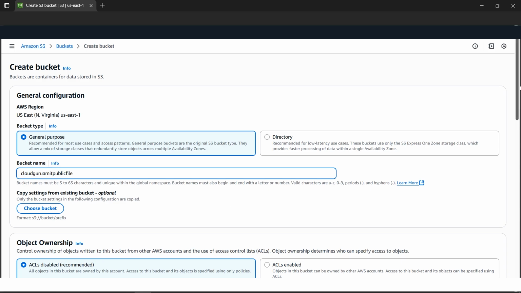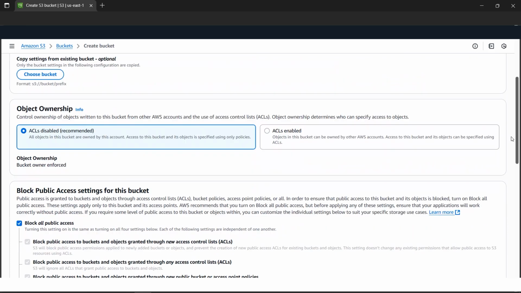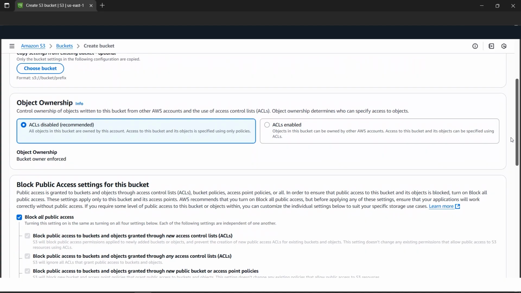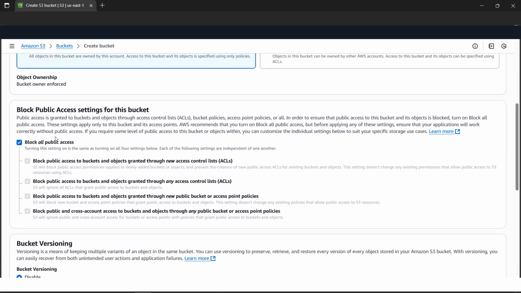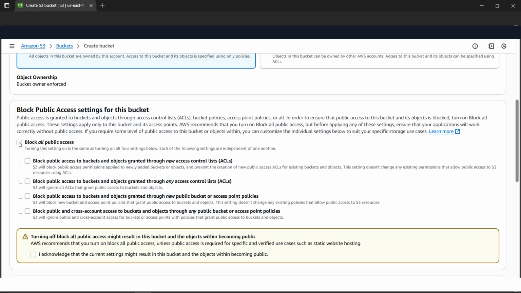Now we'll be scrolling down and we need to make sure ACLs are enabled, but I'll be purposely creating some trouble. Let's create some trouble. I'll be selecting disabled, and here under block public access settings, I'll be unchecking it. We can change all these settings in S3 anytime.